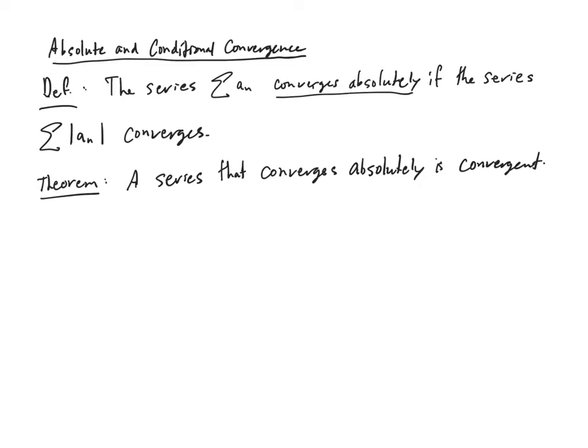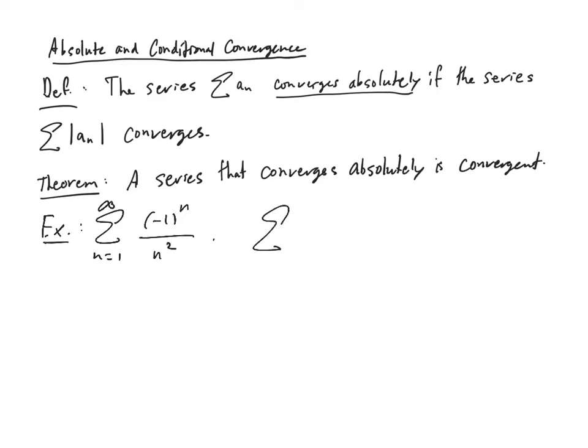But it is something that requires an argument to show that the fact that a series is absolutely convergent does mean that it's convergent. So the most basic example that we usually see in something like this is if we look at the series that goes from n equals 1 to infinity of, let's say, negative 1 to the n divided by n squared.